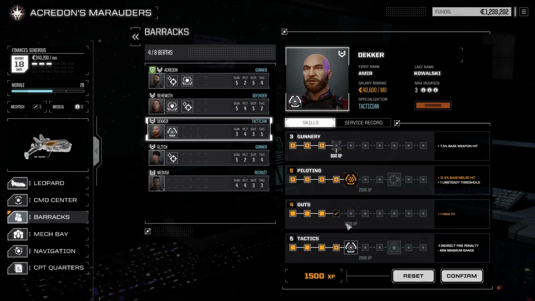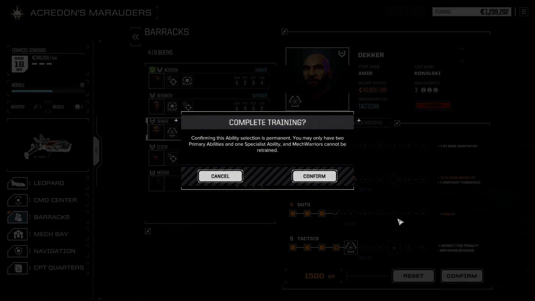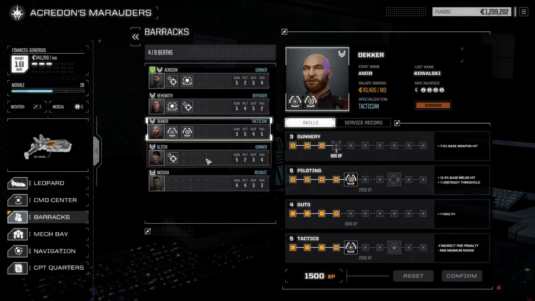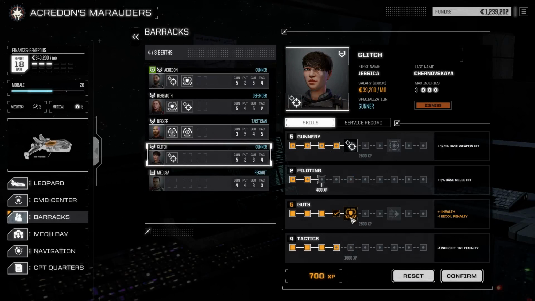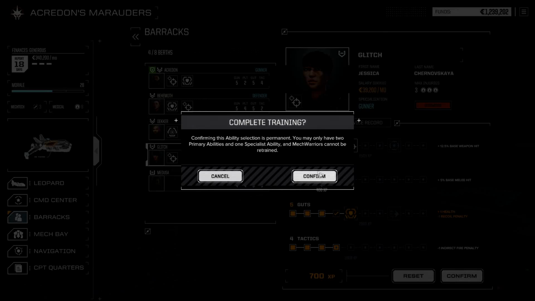And just to play it safe, I will go for +1 health. I really like having 4 health on all pilots. It's not such a huge investment, so let's do this. And Glitch needs bulwark as well. Confirm.